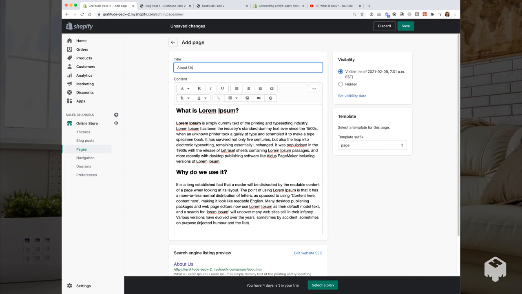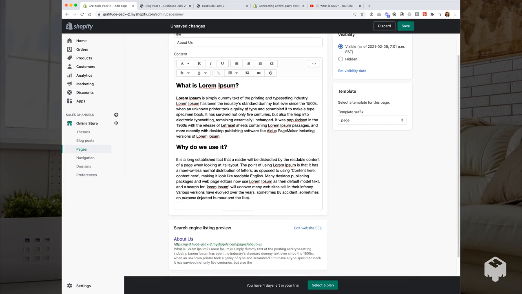Let's go about us. Great. You can choose a template. I would keep the about us as page. When we go to contact, we're going to change the contact because this allows us to have a contact form. We don't want a contact form on page, so we're going to leave that as is. If you get more advanced, you can definitely add more templates. So if you want certain pages that have very specific styles, different from other pages, this is where you would add specific templates in the code, and they would show up here as a possibility to use.